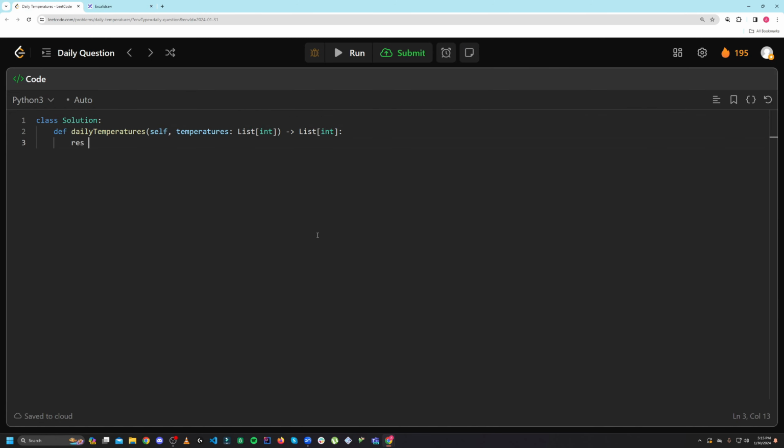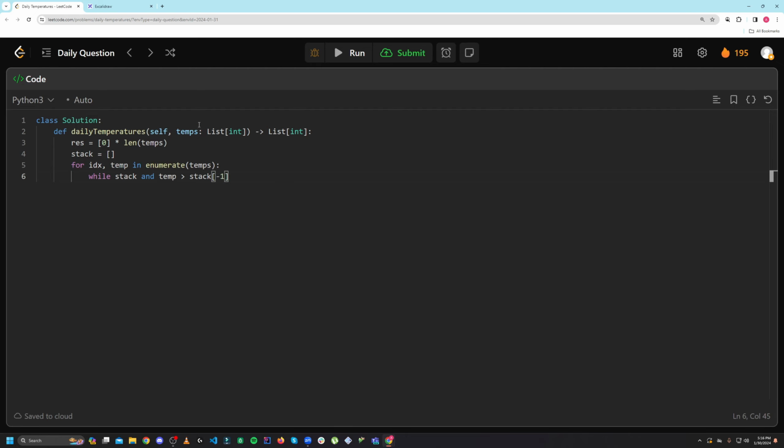So we're going to have a result array. We'll just initialize everything to 0. Maybe you can even rename this to like temps or something just to make it shorter. Then we're going to have a stack. And now we want to go through every single index and the temperature in our temperatures. So for index and temp in enumerate temps. Now, remember, what we need to do is we need to check while we have a stack, and while our current element is bigger than the top of the stack, we need to be popping off elements. So while stack and temp is greater than stack.